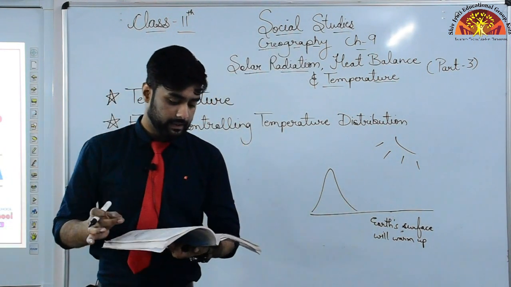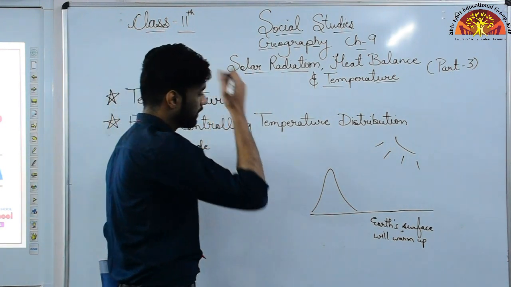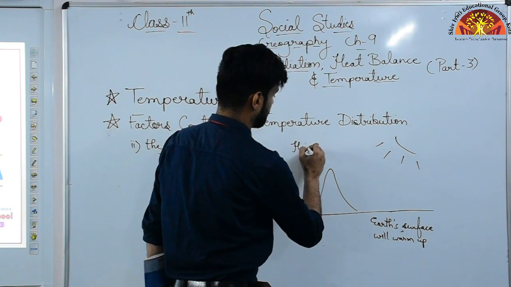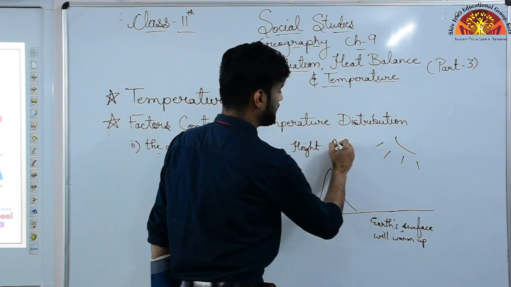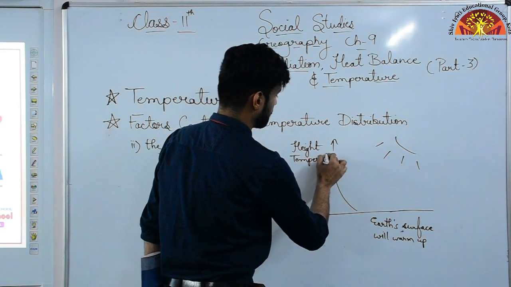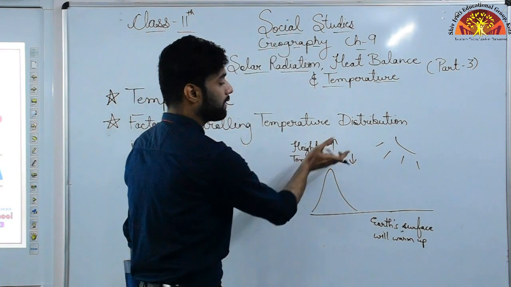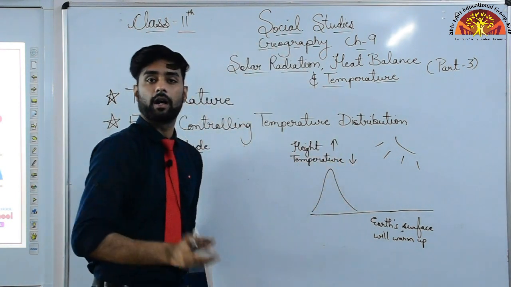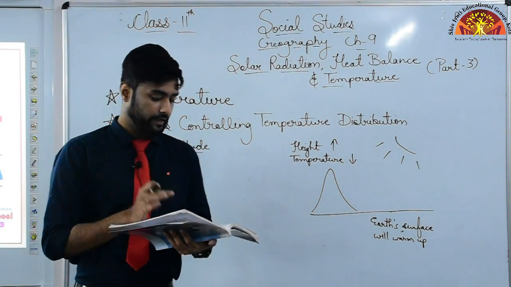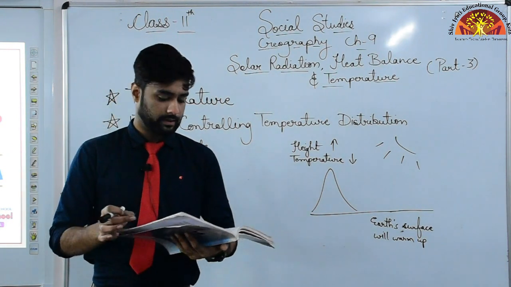See, in other places the temperature generally decreases with increasing height. As height increases, the temperature of that place will decrease. Okay, जितना height बढ़ेगी, temperature उतना ही कम होगा. Now there is a very important definition given here, underline it. The rate of decrease of temperature with height is termed as the normal lapse rate.